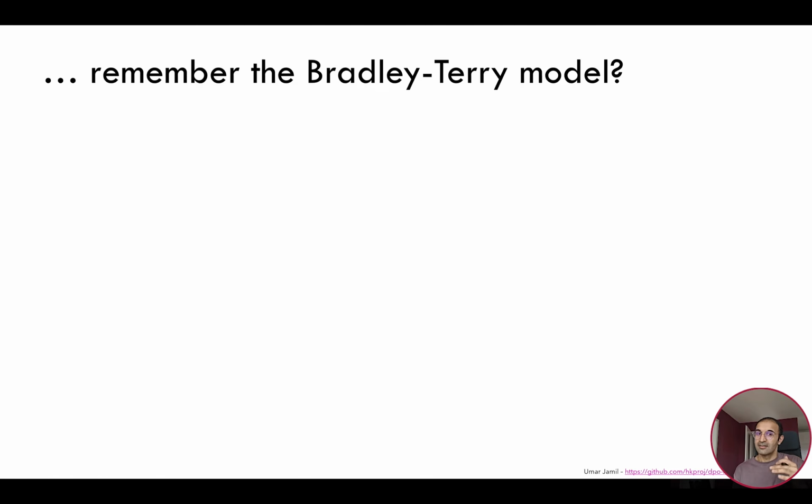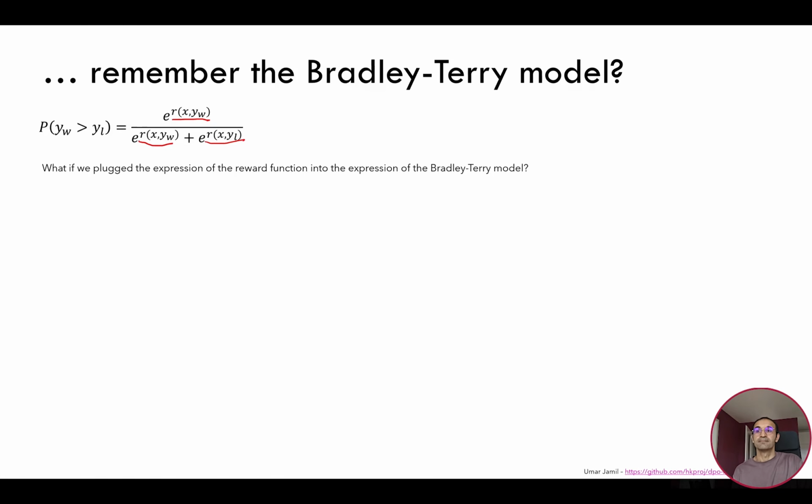The next step is, they say, okay, do you remember the Bradley-Terry model? As you remember, the Bradley-Terry model is our reward model, right? It is the model that, given a data set of preferences, allows us to compute a numeric score, a numeric reward. Well, this Bradley-Terry model is based on a reward that we assign, right? So, what if we plug the reward that we have computed from the constraint optimization problem into the Bradley-Terry model? Well, we can do it. So we have this reward that we obtain from the constraint optimization problem by inverting the formula, and we plug it inside the Bradley-Terry model.